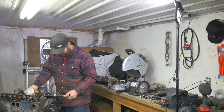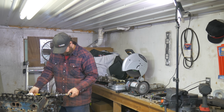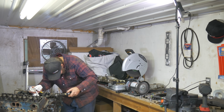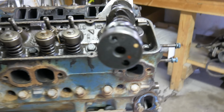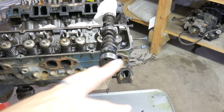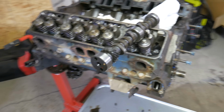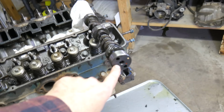965709, yep. Alright, we'll check. We interwebbed this and couldn't find it, so if you can, bleep bloop it down below. But the number is 965709, and there's no company marking, so it's some, you know, I don't know, AutoZone or Napa or one of those maybe. I'm not sure, but if you know that number, put it down in the comments with the specs. I'd be interested to know.